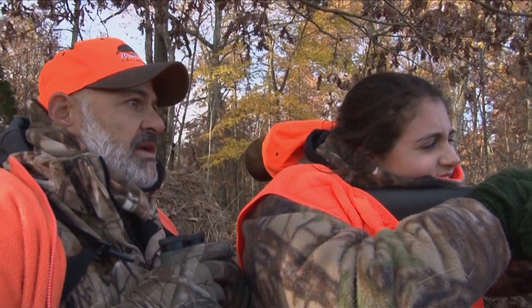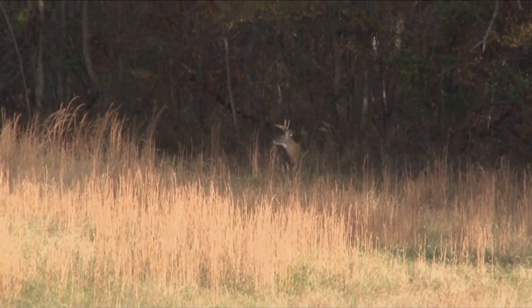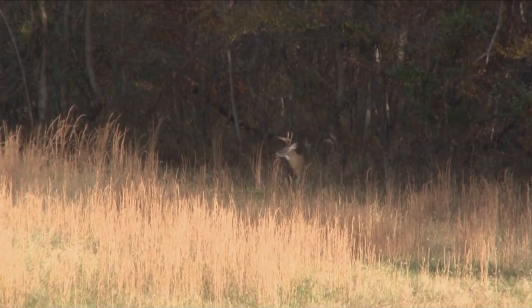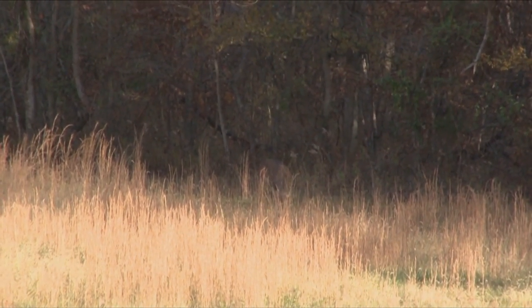Yeah. Right at the crease of his neck and his shoulder. Okay. All right? That's your shot. Okay. This is your shot. Just like I said, neck and shoulder. He put his head back down.